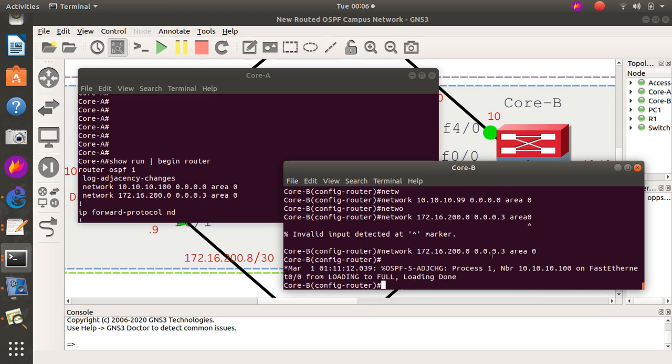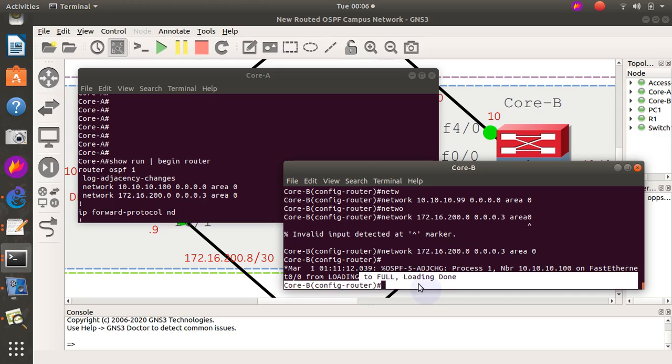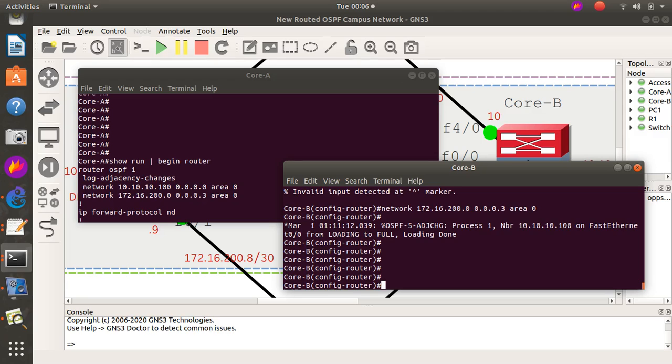Okay, and the moment I do that, boom, OSPF adjacency discovered. It's got a neighbor on 10.10.10.100, who is this guy here, and that is his loopback interface, and it's going to full. Yeah, you see the beauty of it.